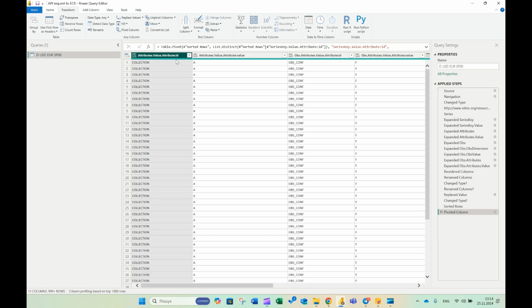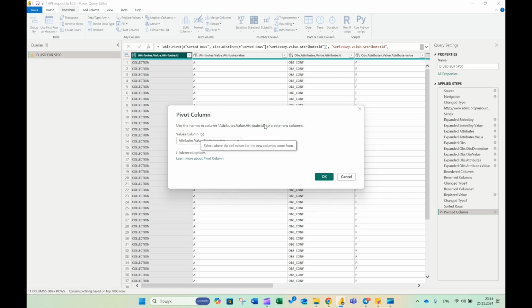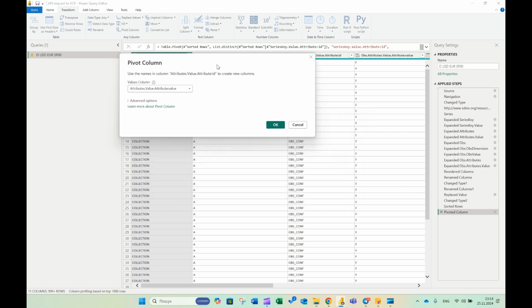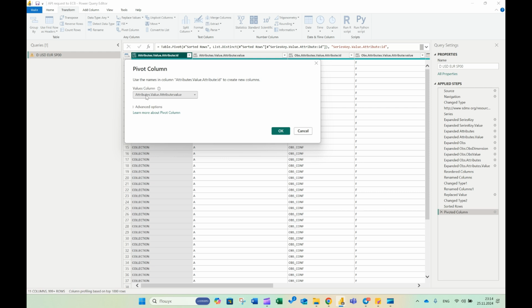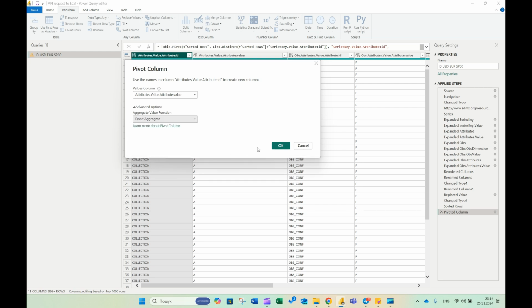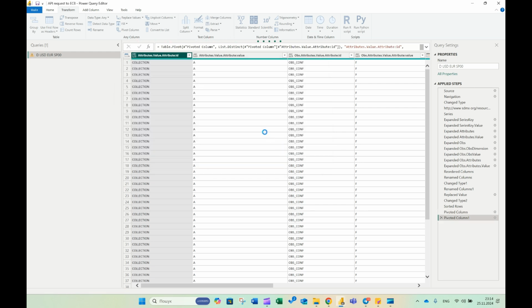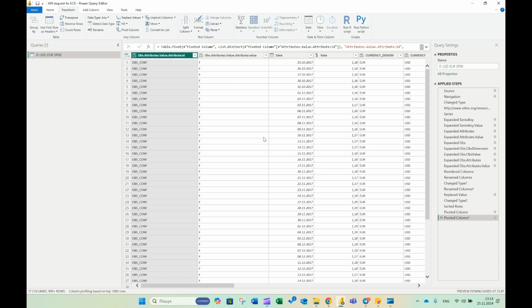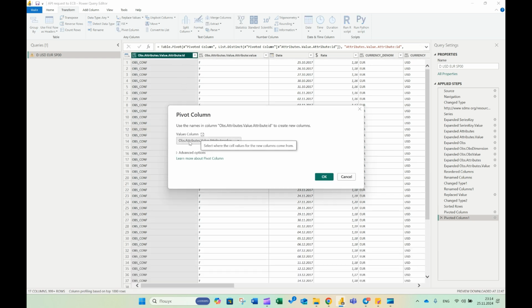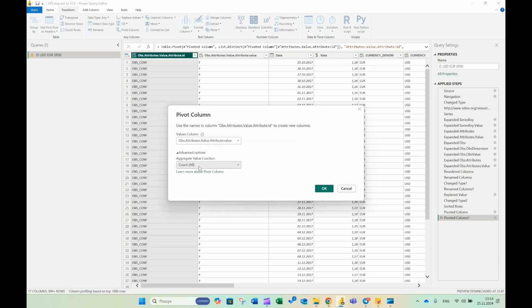So we should pivot it into another column. Show values, attribute value, attribute, and don't aggregate. And the last one, we have the same.